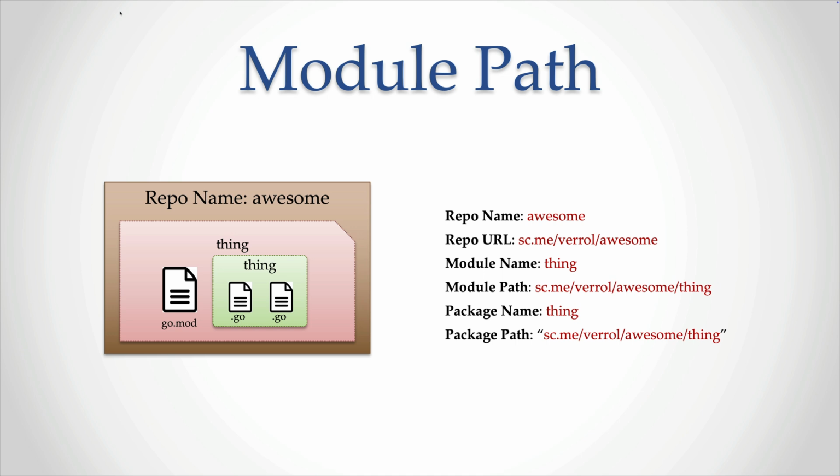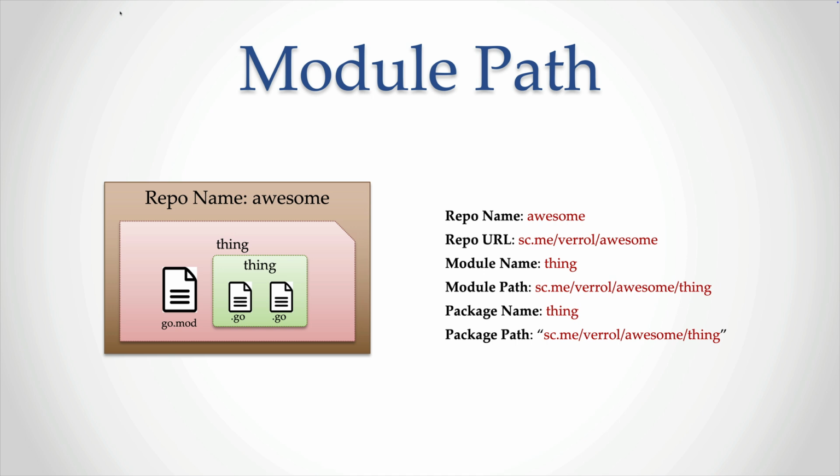And therefore we have two things happening in the same exact repository directory. We have a module being defined and called thing, and we have a package being defined called thing. When we import in some other Go file to use this package, the import is the module path, even though that's also the package name is thing. And if you remember from the documentation, it says what the package path is. The package path is the package name preceded by the module path.